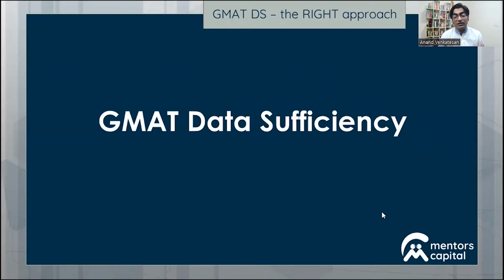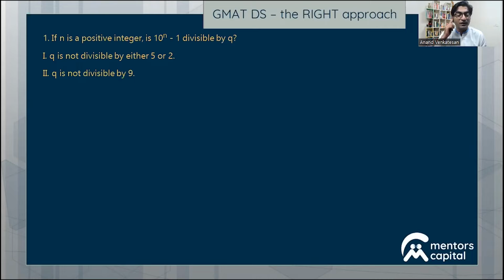All right, so let's get started in today's session. GMAT data sufficiency and how to approach a typical problem, right? So, to explain this, I'm going to take the help of a problem. Look at the question showing up on your screen. If you're watching this video, pause it right now. Try the question yourself. Mark one of the choices A through E, which I hope you remember the code for, and then come back and watch how I approach this problem.